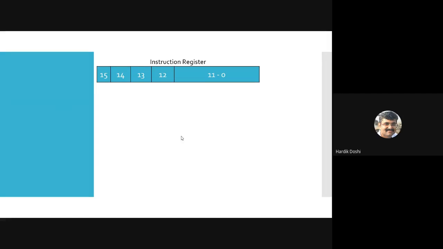Absolutely correct. Instruction register is present in your computer processor, which stores the instruction fetched from the memory. Please remember this statement: instruction register stores the instruction which is fetched from the memory for execution. Is it clear? Yes, sir.